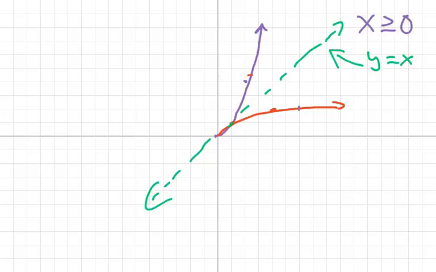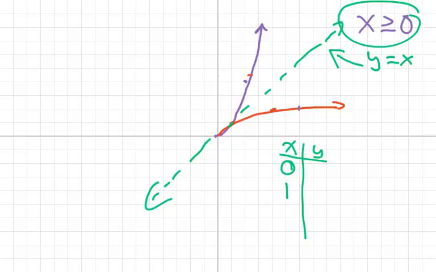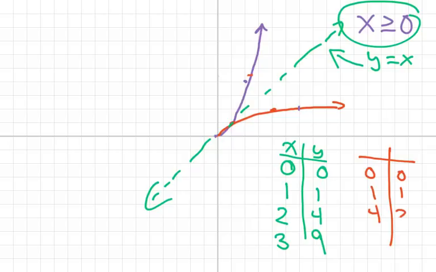So when you do inverse functions, you have to make sure first that the function is one-to-one. In this case, it wasn't, so we had to restrict the domain. In other words, when we first did the table, we should have only started with 0, 1, 2, 3, which would have been 0, 1, 4, and 9. Then you switch the x and the y, and you would have got the red, which would have been 0, 0, 1, 1, 4, 2, and then 9 and 3. And that would have been your y equals positive square root of x. Okay?